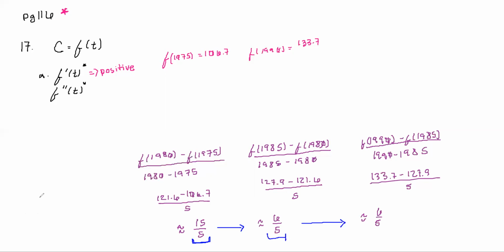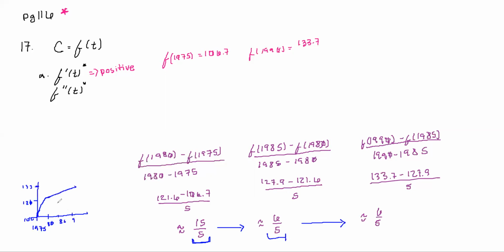So if we were to sketch that out, what we could see is here, starting at 1975, it's growing very quickly. And let's call that like 1980. We're going from 106 to just over 120, let's just call it 121. So it grew very quickly. And then it tapers off. We slow down. We have a constant rate going here between 85 and 90, and we only move up to about 133, right?